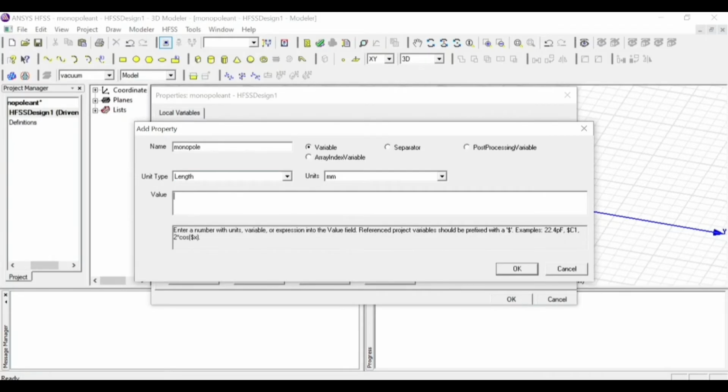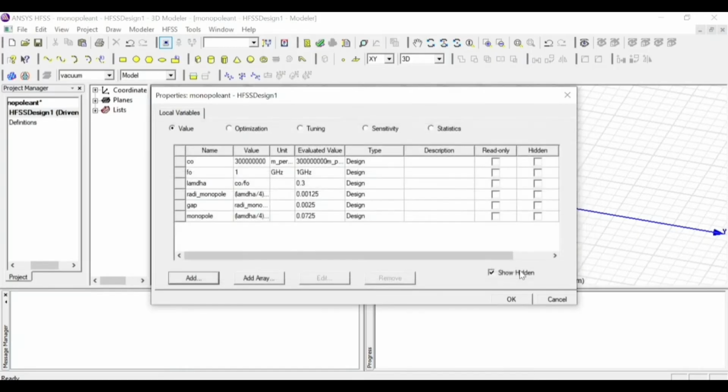And what is the height of this monopole that you are designing? It is nothing but lambda divided by 4 minus whatever is the gap, and I will say OK.